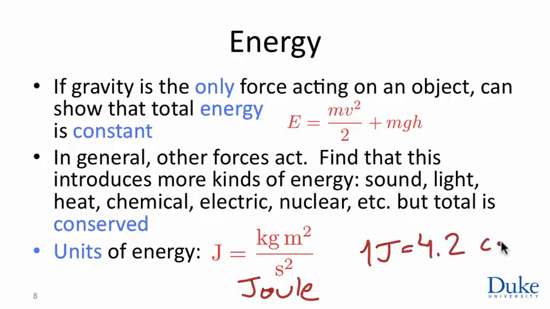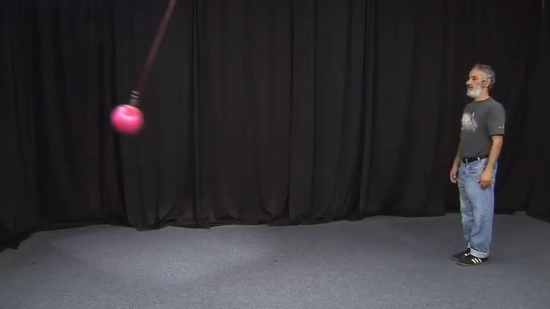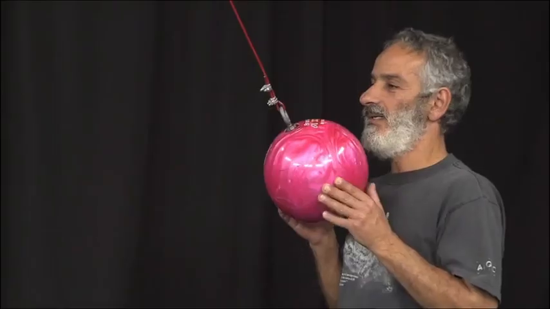Fun demo of conservation of energy is this bowling ball pendulum. I'm holding it up against my face. It's got potential energy because the angle elevates it from the floor. I release it. It acquires kinetic energy, swinging it to the other side, converting it back to potential. And when it comes back, if energy is conserved, it will not go any higher than it did before, and therefore will not smash my face. Let's try it.